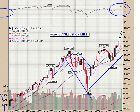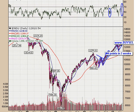Now let's check out the multi-year chart on the Dow. Here is a 3-year chart, and you can see our next target is at 13,136. That's the target I gave on January 1st for the market for the year. And here we are, a 2 or 3 day rally away from hitting that level.